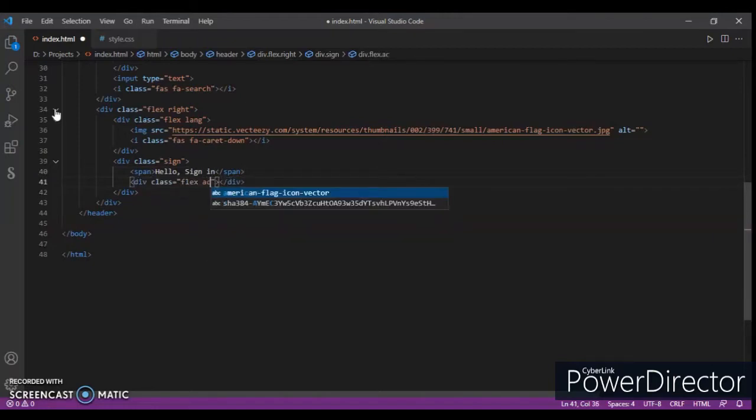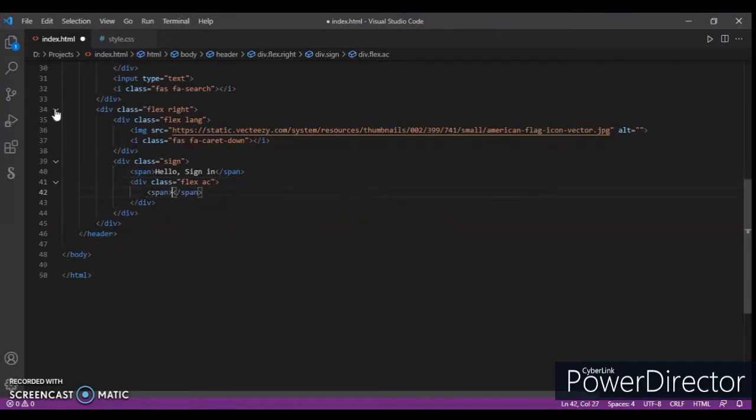Create a class AC and in it create another span and write there account and list. After writing account and list, create an icon as usual. Just give a class name. Okay, and now we have created this.